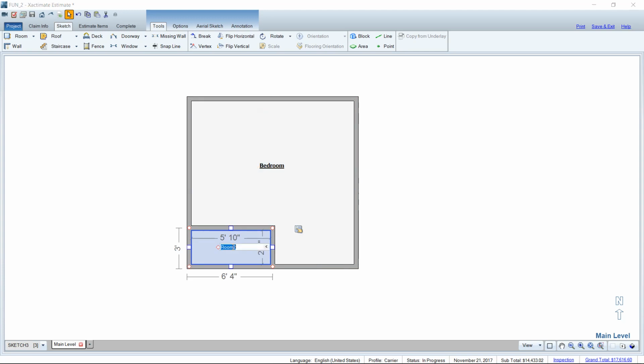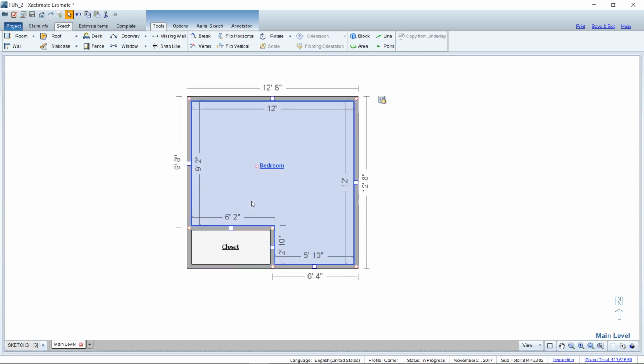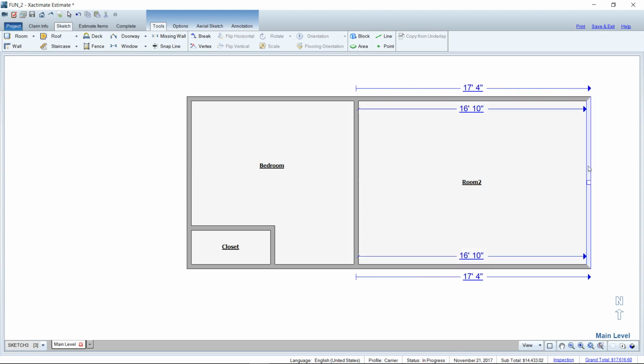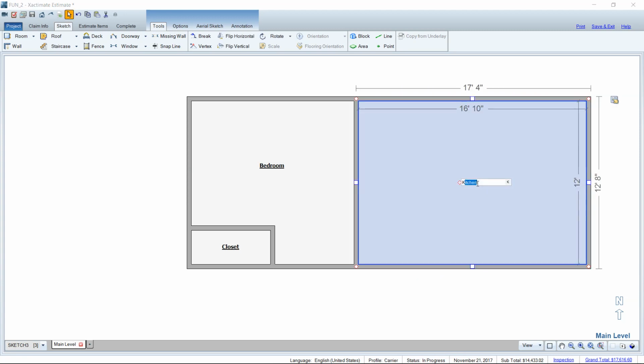And then, of course, we could rename this the closet. And now we're feeling pretty good about ourselves. The other thing that you can do here is create pantries. So I'm going to create a kitchen next door. I can use this wall here. Hold down my control key, hover over the handle, left-click, hold, and drag. Now we've got a kitchen. And if I want a pantry, I can do the same thing. Just square break there.